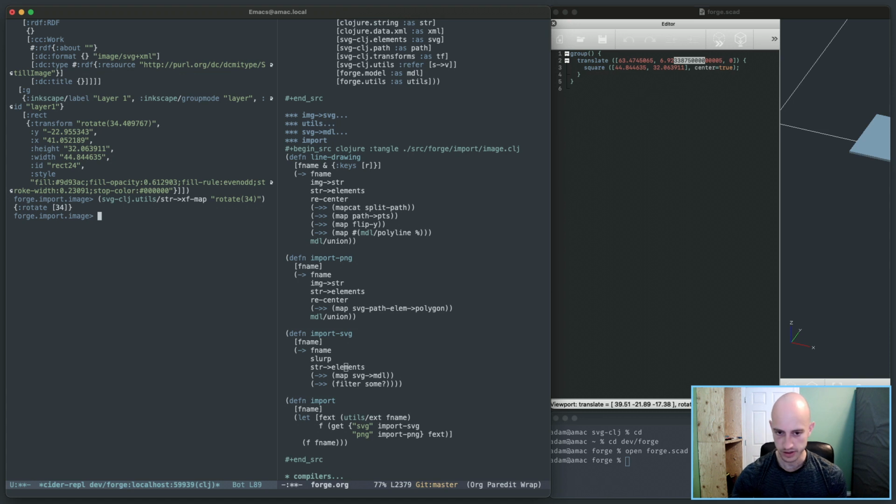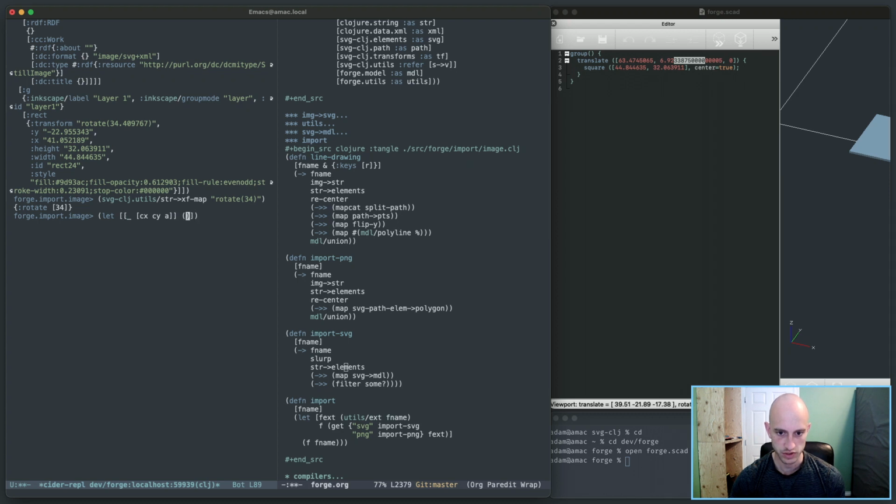Let me try a little destructuring here for a second. Let, we've got key center X, center Y, angle.